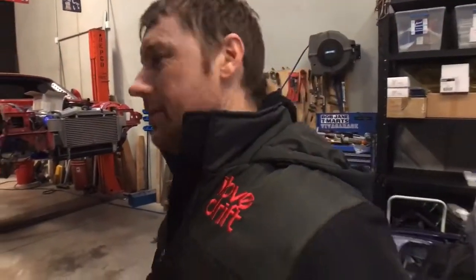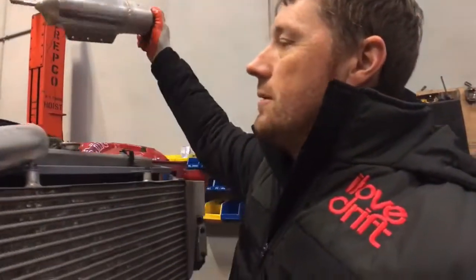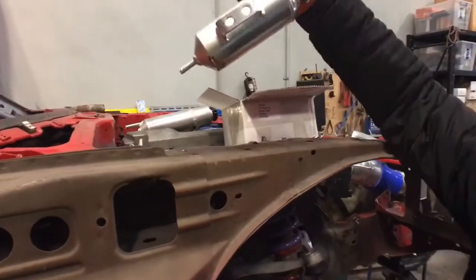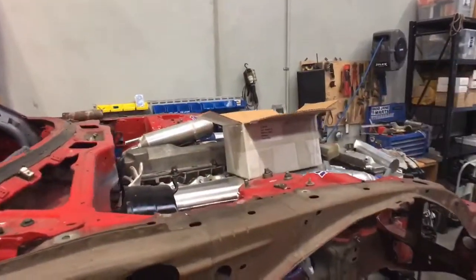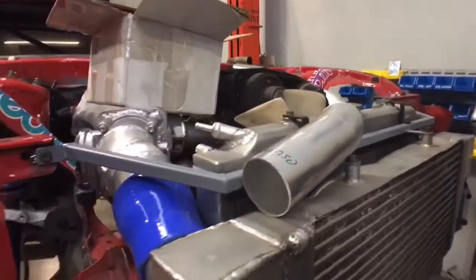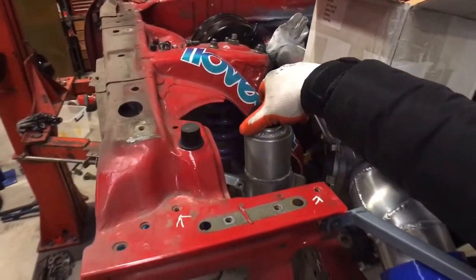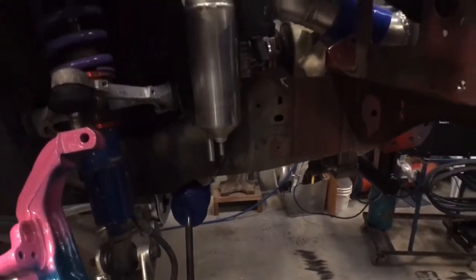Today I'm going to be doing some stuff on the RX7. I've been trying to work out where I'm going to put the radiator overflow bottle and things like the header tank with the radiator, which actually does fit up in the corner here, so that's where it's going to go. But there's not a lot of room in the front with a long motor and everything and the fan, so I was thinking that maybe I can put the radiator overflow bottle here, but I've got to put the knuckle on and then see how much lock I've got to see if that's all going to work.